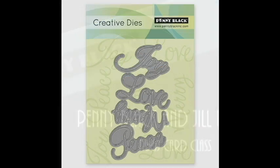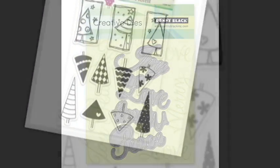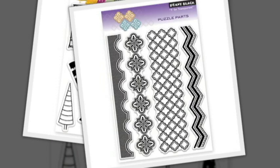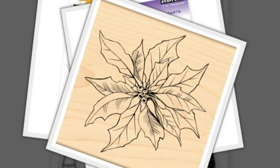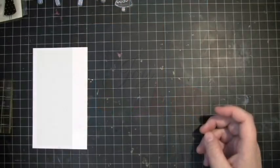Today we'll be featuring one of Penny Black's creative dies called Love and Joy, and I've created two cards using this die. I'm also using Festive Forests, Puzzle Parts, and Warm Wishes, all by Penny Black. And here's a look at the first card that we'll be creating. This is just a clean and simple card, and I love the way that die cut word joy really pops against that white background.